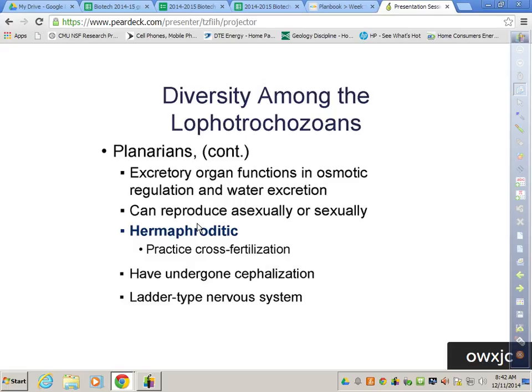They are hermaphroditic, just like our earthworm friends. They practice cross-fertilization, though. To give you an idea, earthworms will only encounter another earthworm in what would be about 20 years for our lifespan. So imagine if you were only going to meet a girl, if you're a boy, every 20 years. I'm sorry, another person. What are the chances of that person being a boy or a girl? Everybody say 50-50, right? So you better have both parts when you get there, because it might be another 20 years, and then your odds of that being the opposite sex are like 50-50. So when you meet up, you better have both sperm and egg.